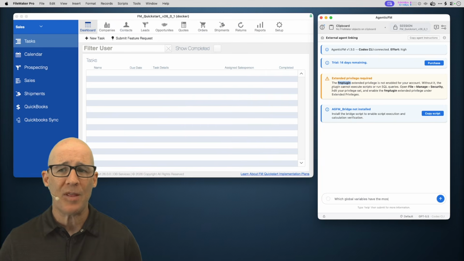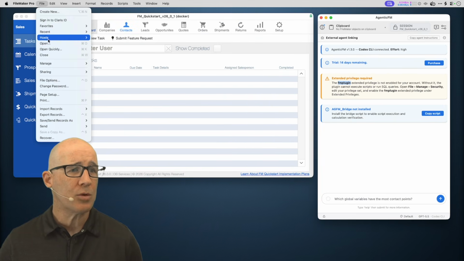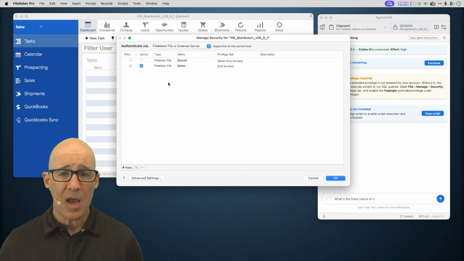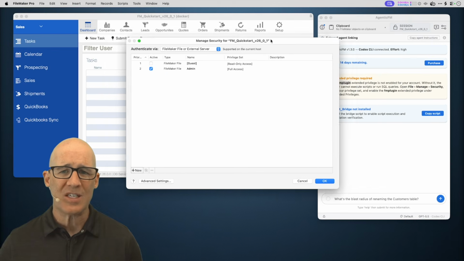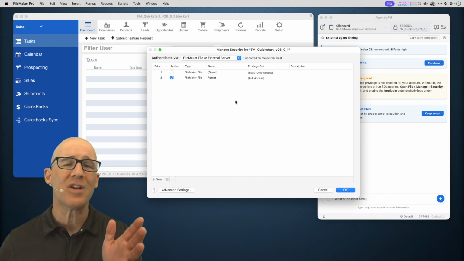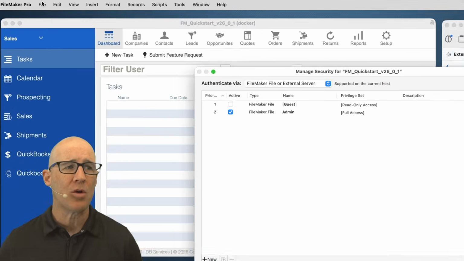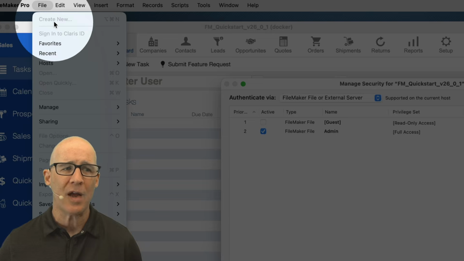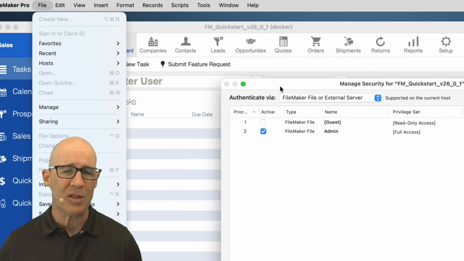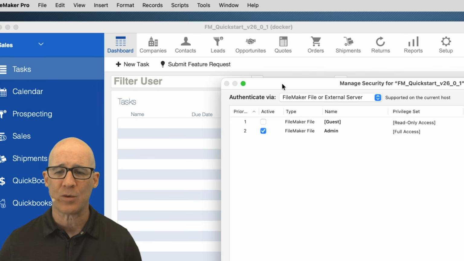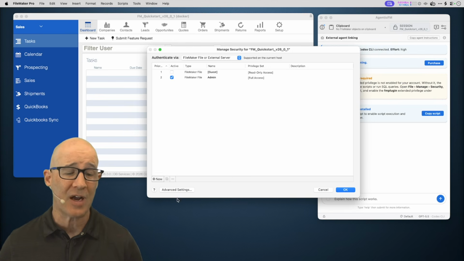So I'm just going to copy that, and I'm going to go up to Manage, and then we're going to go to Security. And this is something that is on a privilege set basis. Well, actually, once you get the extended privilege into your file, if it's not already there, anytime that you go up to FileMaker and you create a new file, that extended privilege will be there. And it will say something like validate plugin access, what have you. But I'm pretending this particular file does not have it.